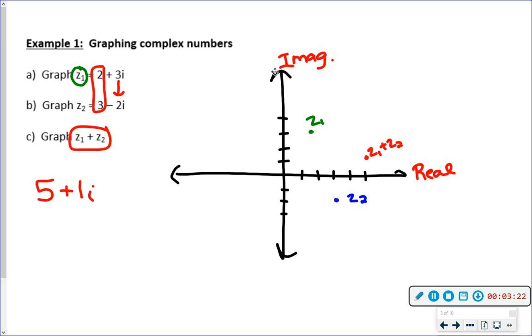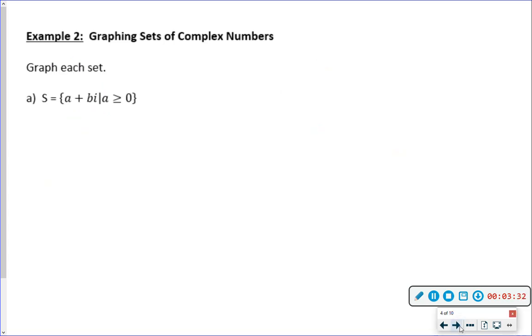Questions on that? Okay, and again, the tick marks are just to fit whatever I need on the graph. Clearly, if I had bigger values, I would have a bigger graph grid going. Now, we're going to do some more here, but we're going to have some inequalities. So remember, inequalities have an infinite amount of answers, and we show that on our graph by shading. So let's first set up our axes. And as always, we're going to label.